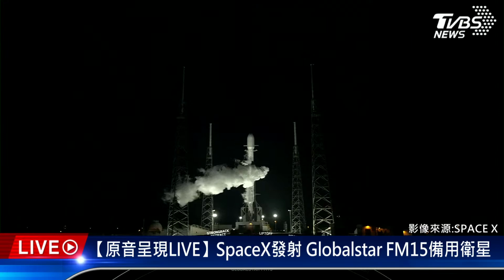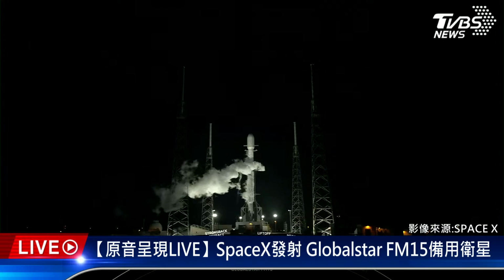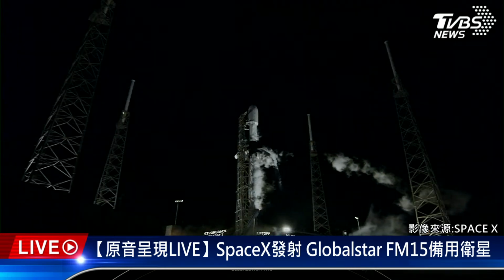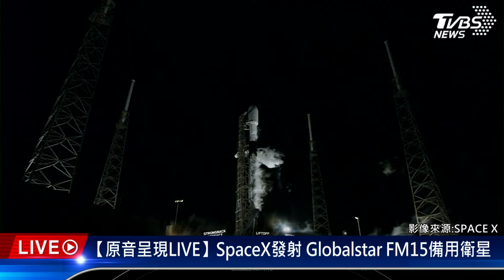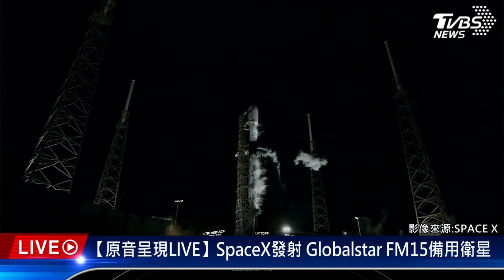And we are coming up on T-minus 1 minute. That will be when Falcon 9 is in startup. We should hear that call out for startup. And that's when the flight computers take over the launch countdown. This vehicle is autonomous, so at the T-minus 1 minute mark, the computers take over the vehicle. Falcon 9 is in startup. And there's that call out.